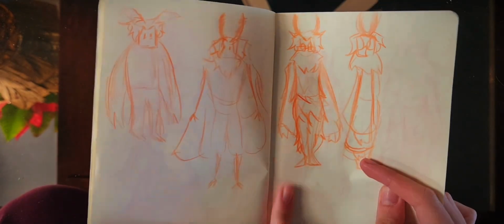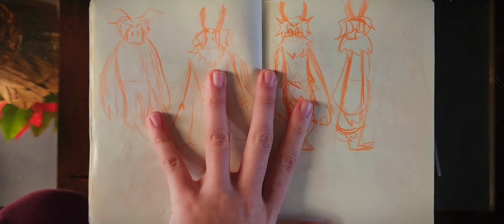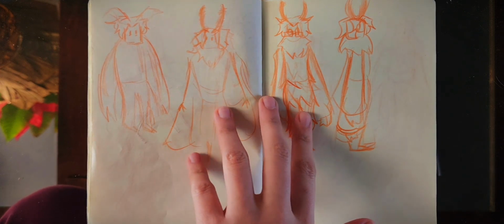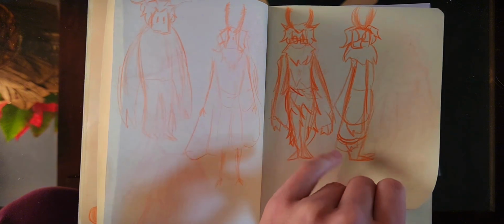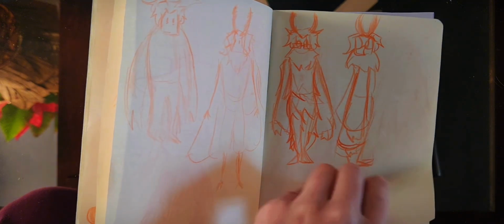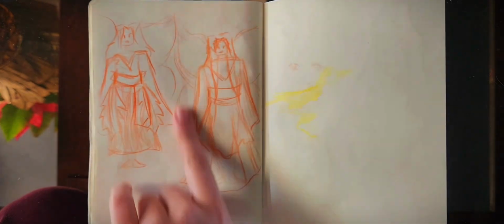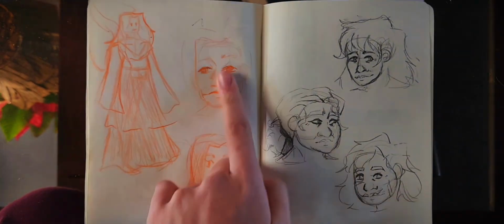Oh, this is me as Mothman. My partner sent me this meme. I will bring it up if I can remember it, or if I can find it. It was like non-binary people have like 4 settings, and so I thought my setting was Mothman, because I dressed as Mothman for Halloween one year. And then their setting was like fairy or fae, and so I drew them as a fae. And so I drew more of them as a fae.